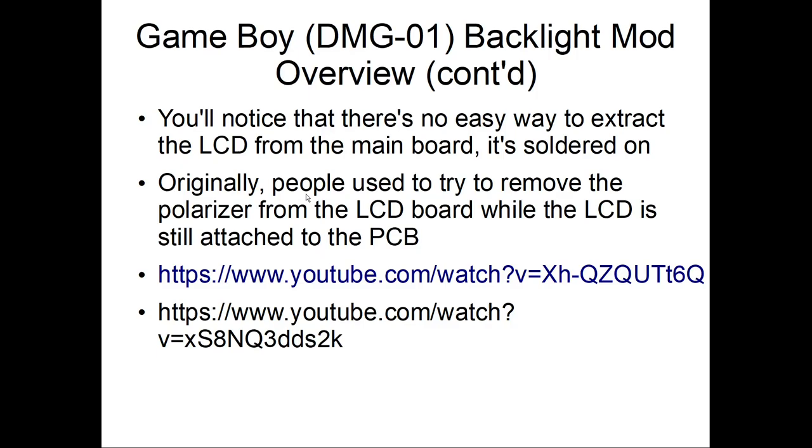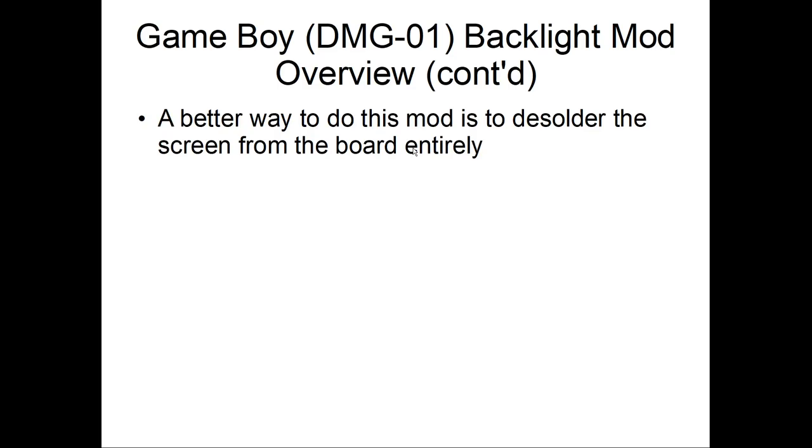So this is how most people attempt to do it, which is not bad, and you can get really good at not breaking that ribbon cable. But your chances of success are what? I would say maybe 60 to 70%, right? Because even if you get good at it, there's still a chance that you're going to strain that ribbon cable and break it. And once you break it, that's it.